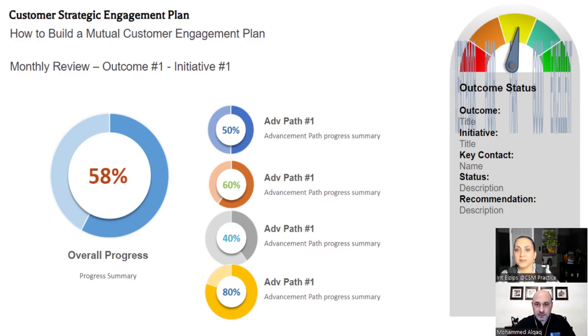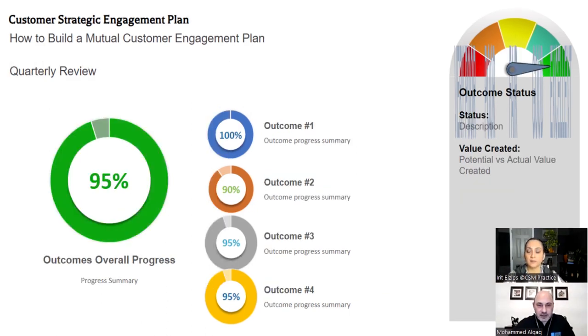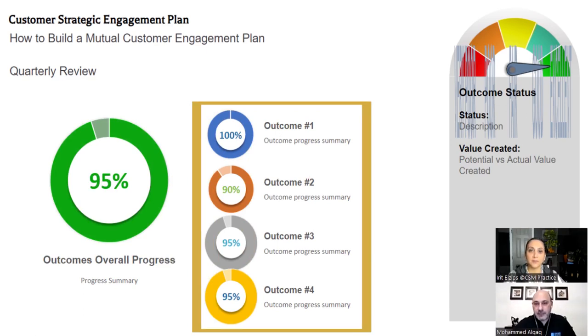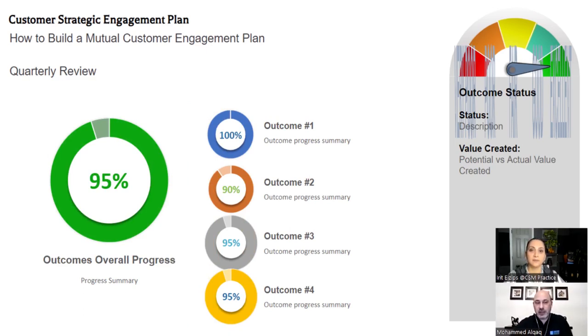I gotta say, Mohammed, that's a much nicer approach. And then you have another, besides the actual deliverables, which I think everybody's very comfortable with, you also take the opportunity to show what was the business impact. Yeah. Because the outcomes we defined have a direct impact on the business. And this is what you can present.